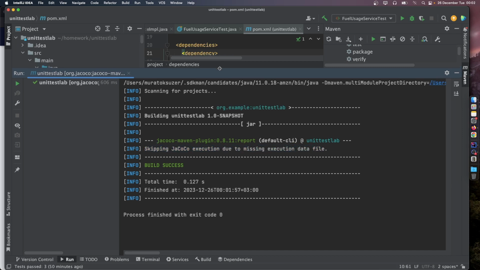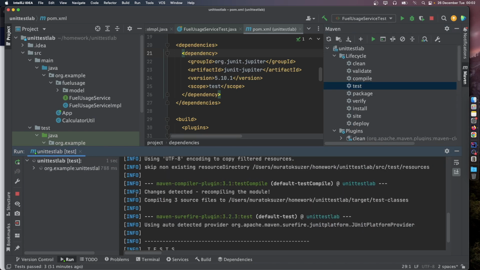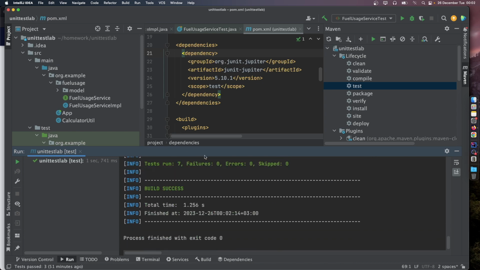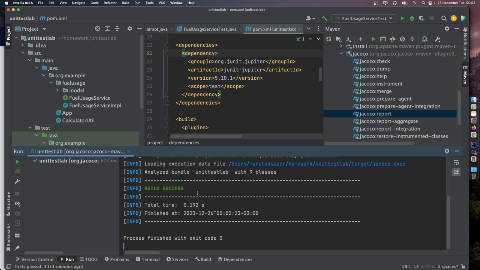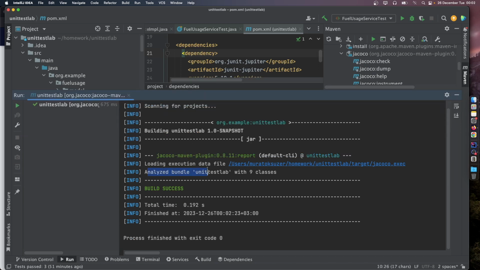We need to run Maven test first. And yes, the report is generated.